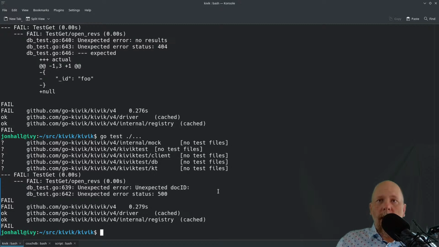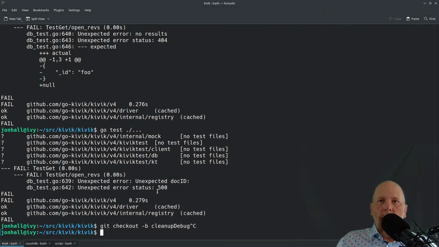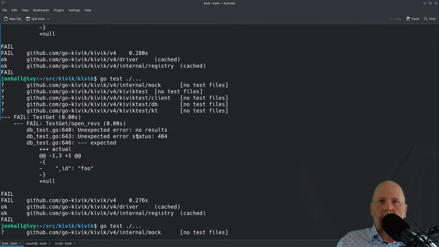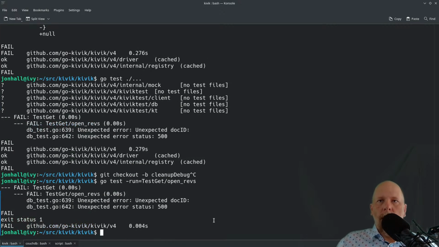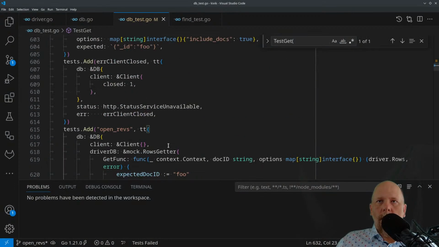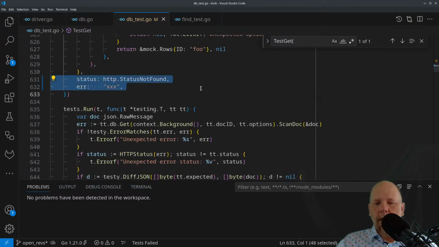Unexpected doc ID. That is not the expected error at all. Didn't I get a 404 before? Yeah. Okay, I'm confused.